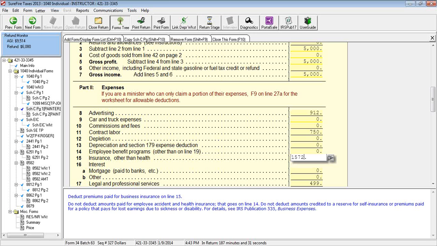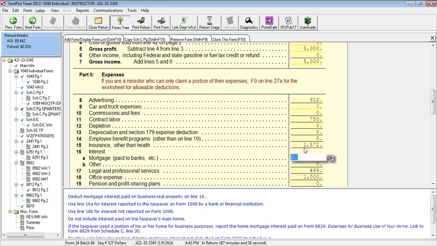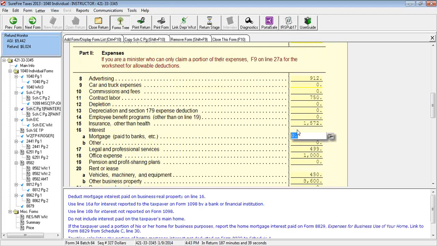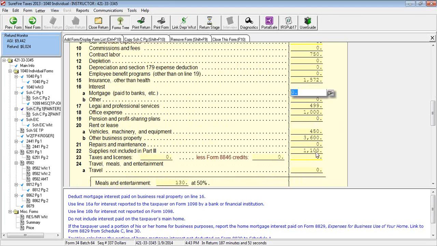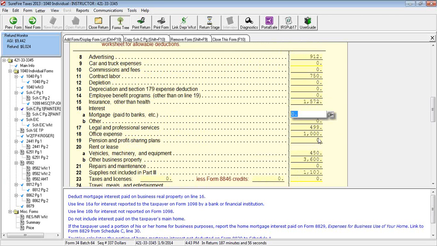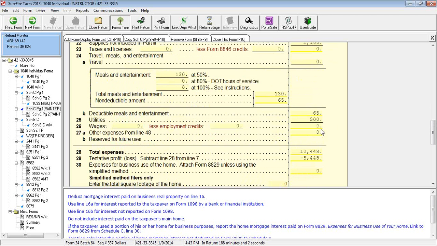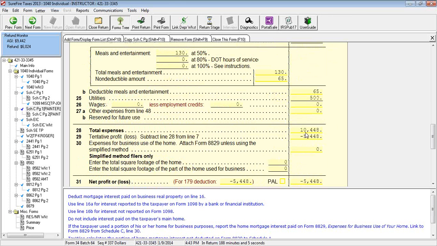One of the biggest audits on self-employment forms are all zeros, no expenses, and you guys want to jot this down. The biggest red flags on a self-employment return is all zeros, no expenses, too many expenses. We wouldn't even want to have this many if he didn't have it, because it has to make sense. There's no way that John could have, if this was true, spent $10,000 in his business and it left him with the AGI of $9,000. This just doesn't make sense.